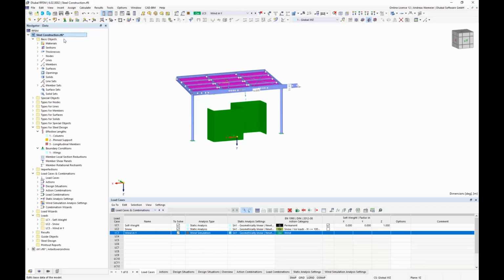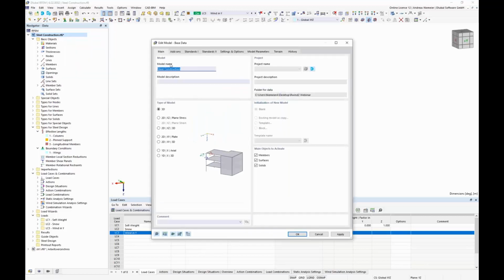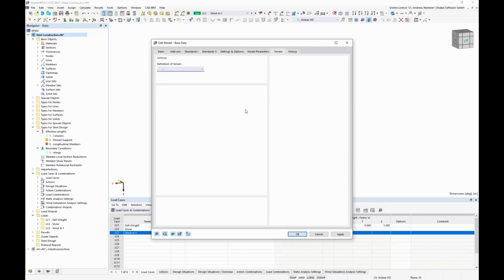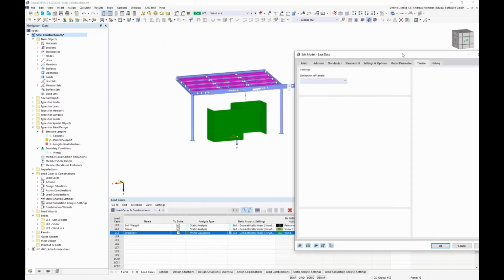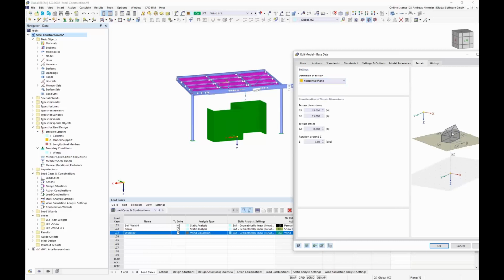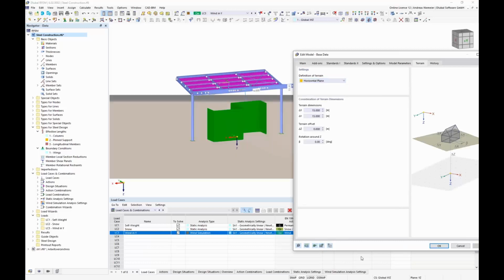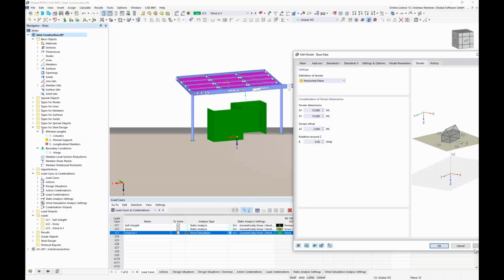Because terrain is quite a global setting, we placed it here in the base data. You see, you have here a tab for terrain where you can say, I have a horizontal plane. We can set it here. We can move it. We can say maybe move it 2 meters down.